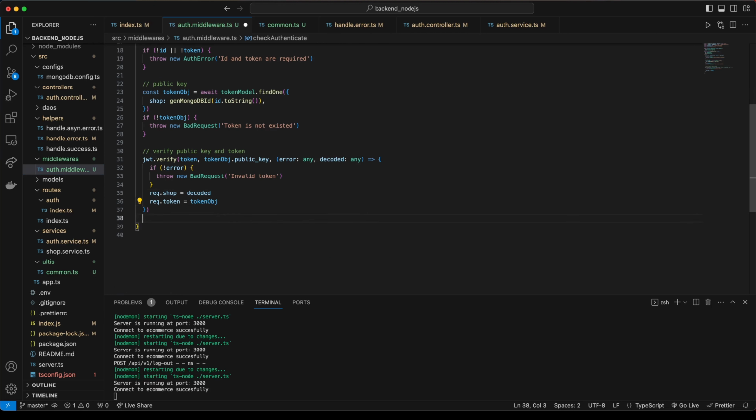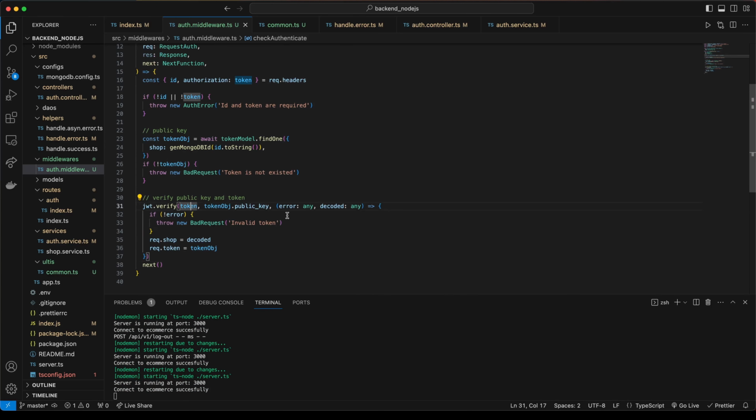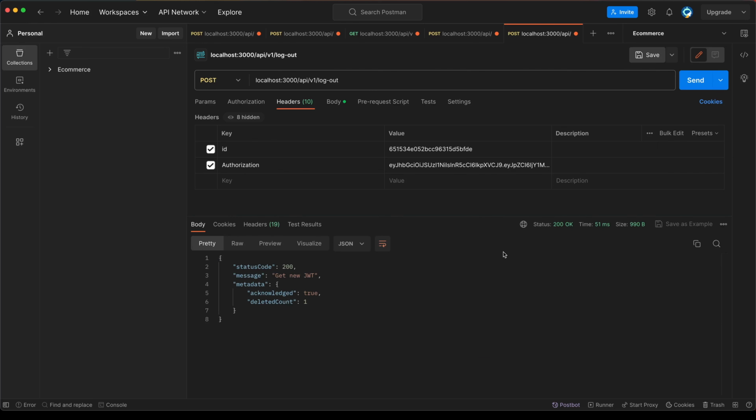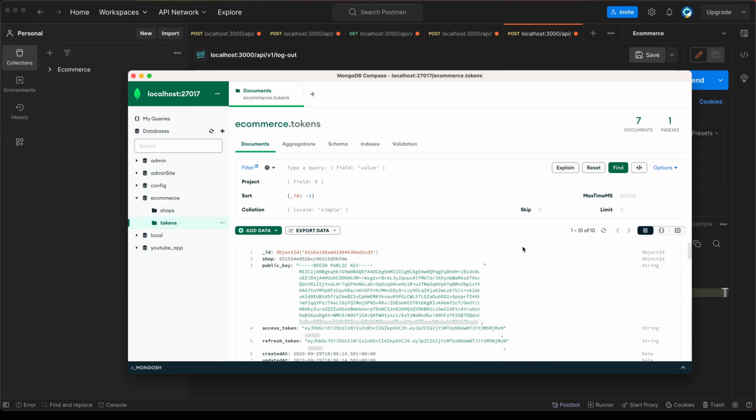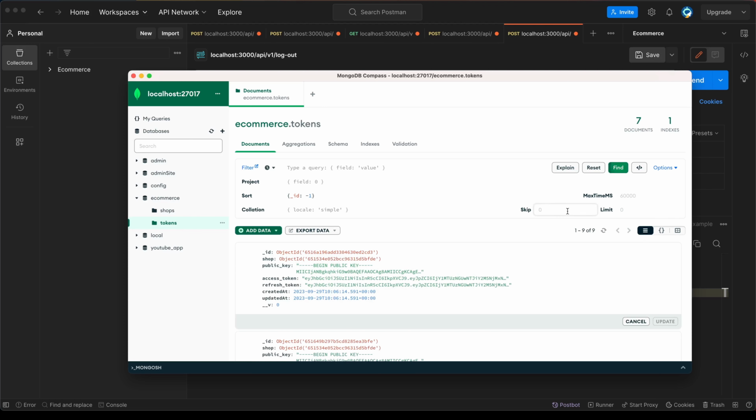Oh, it got stuck here, so we need to call the next function. Okay, let's try it again. Yeah. Let's refresh and check this object again. It still exists.